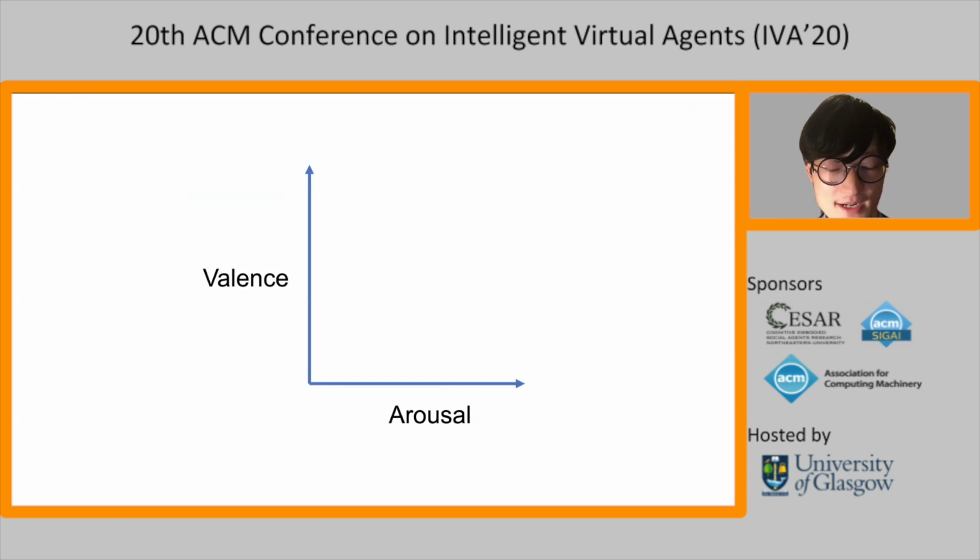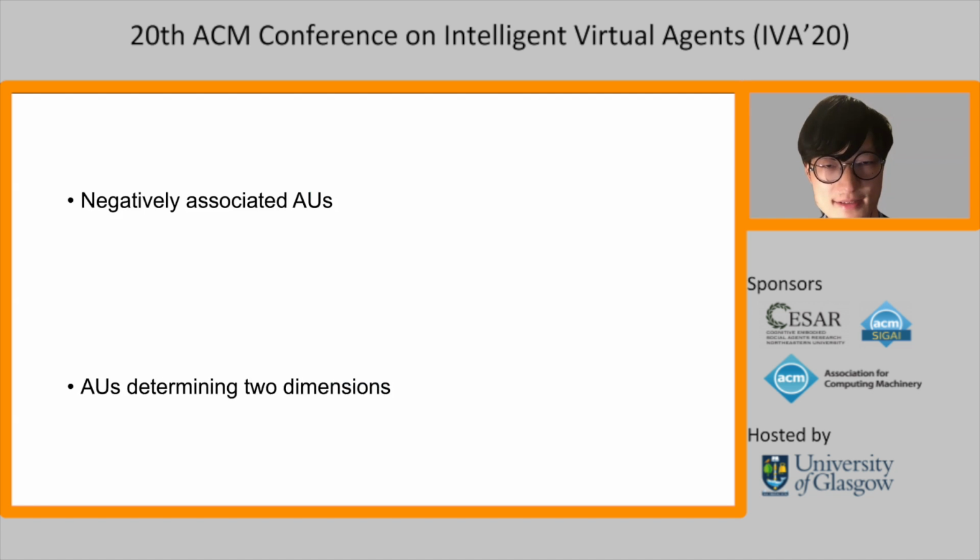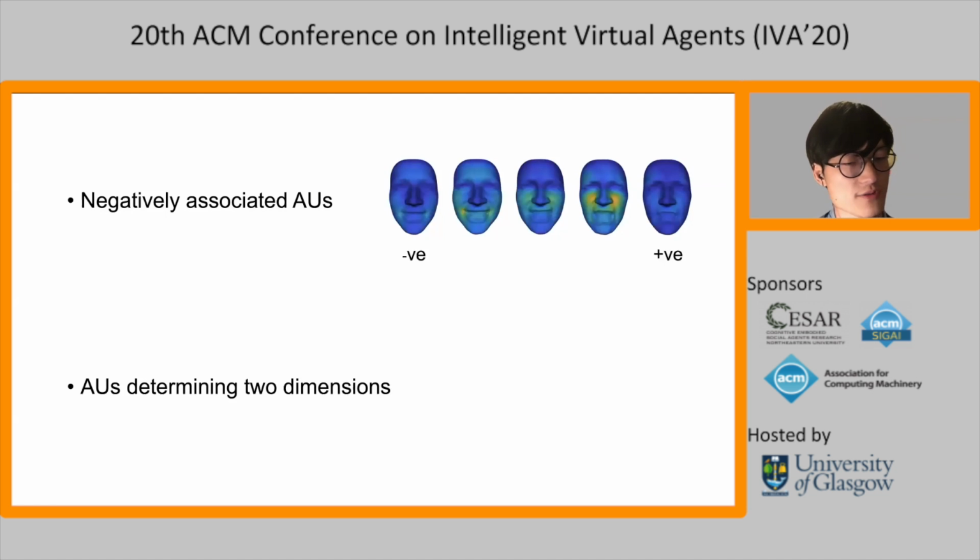To combine the two, we first need to make sure that the information transmitted from the two dimensions does not conflict. So firstly, we try to get the action units negatively associated with each being. Using the data, we find the action units are very infrequent in each being, as shown here. For example, the facial expression in each being is negatively associated with the valence level.